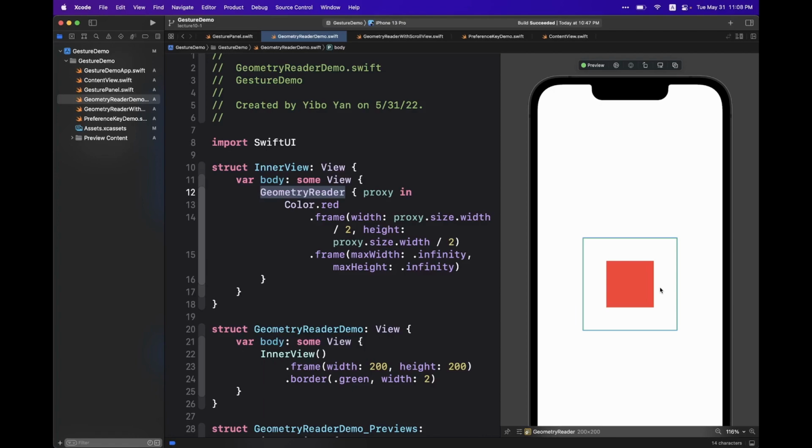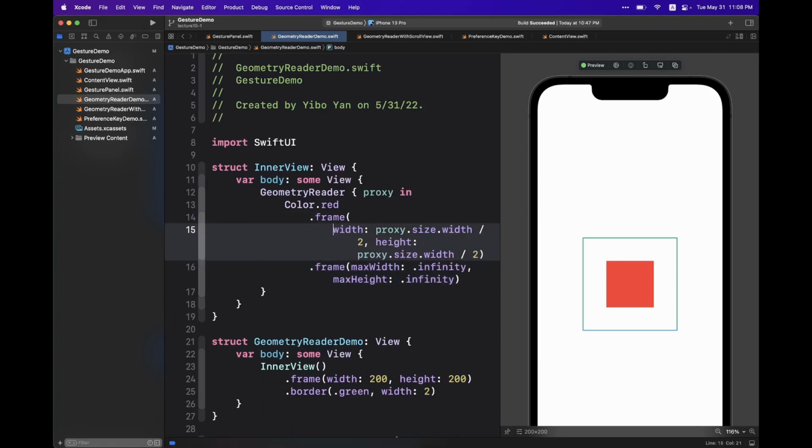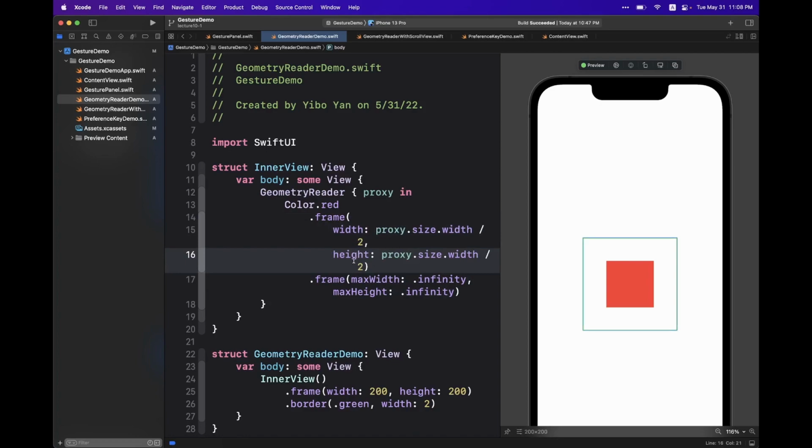So it's relatively complicated, and the trick we applied here to expand the frame to the entire space is related to the layout system, but we don't have time, so I leave it to you to explore the area.